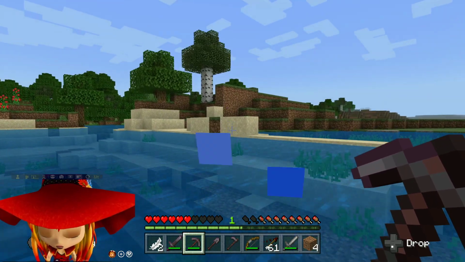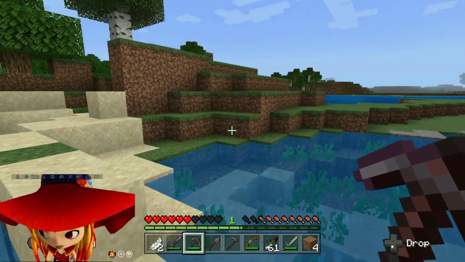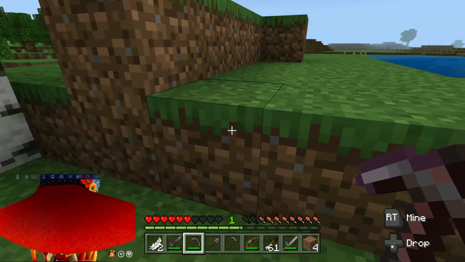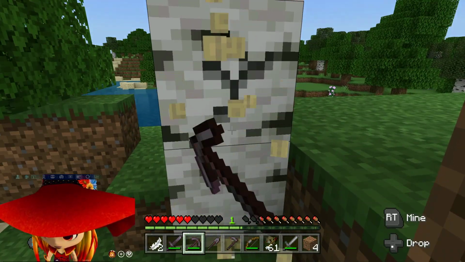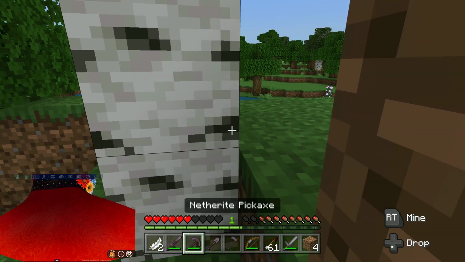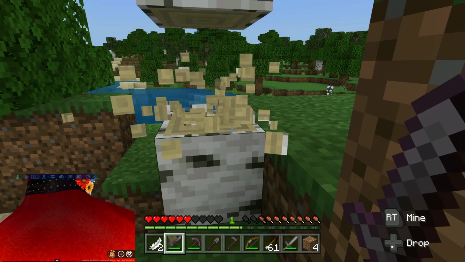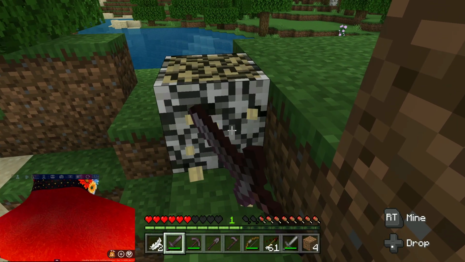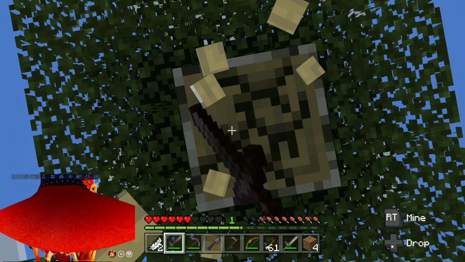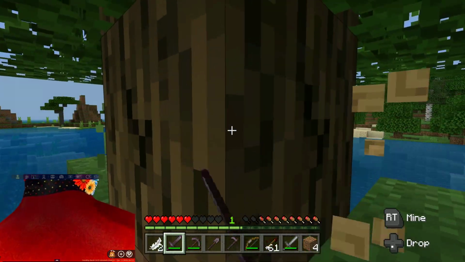But how am I supposed to go from here to my home in time, before it goes night? I don't think that's even possible. I need to cut this really quick. Oh, wait, I'm using the wrong thing. Where's my axe? No, I don't have an axe. Oh, my God. I can't believe I didn't get the axe. I need to quickly break this. Get some wood. Okay, I can't reach that.